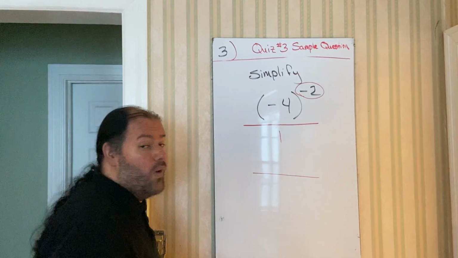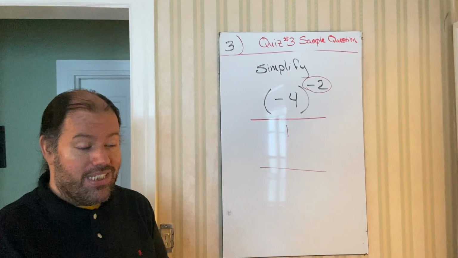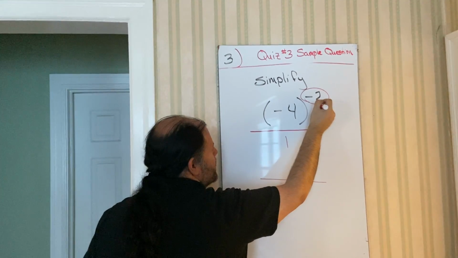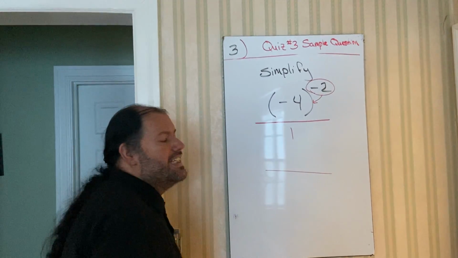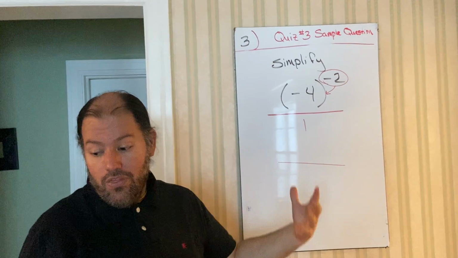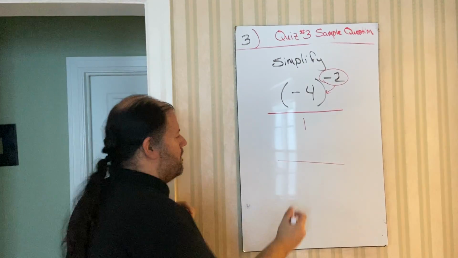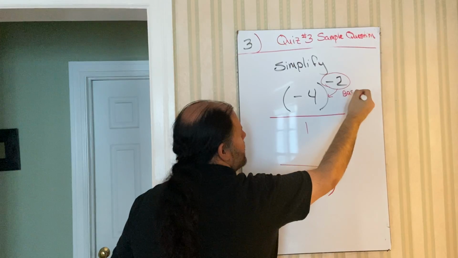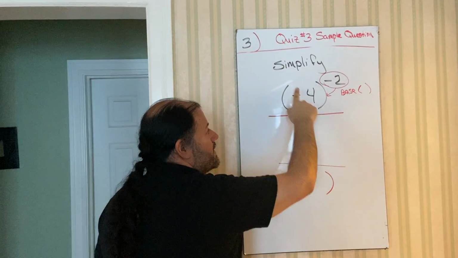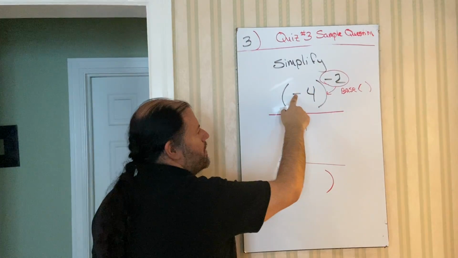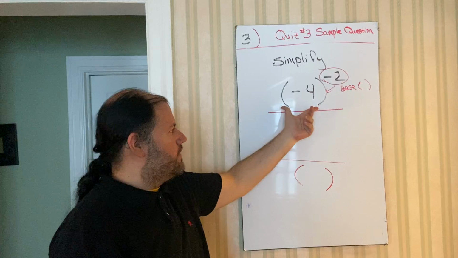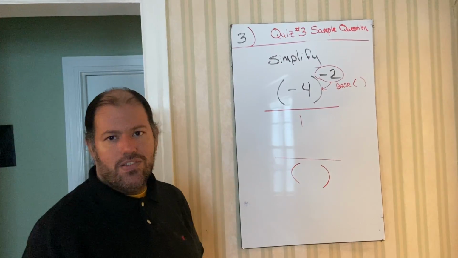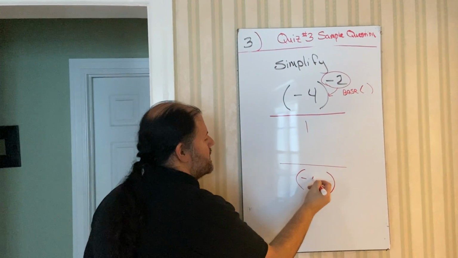Now be careful here. What's the base? We always said be careful on what the base is. You know that this applies to the first thing it hits. What's the first thing it hits? The set of parentheses. That means you're moving the whole set of parentheses down to the bottom. Not just the 4, but the set of parentheses, because the base is the parentheses. If this parentheses wasn't here, then we would only move the 4 down, but keep the negative where you found it. But luckily this one has parentheses, so we move the whole set of parentheses down. Now you can't leave this blank, so what was in it originally? -4, make sure you bring it as -4.